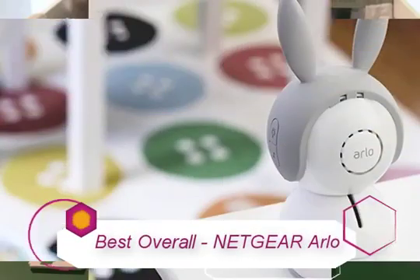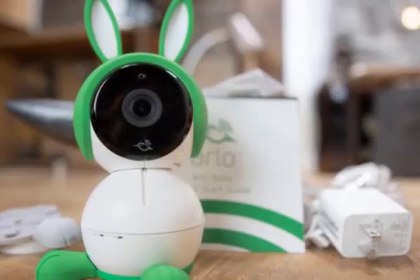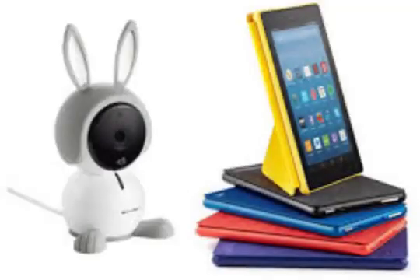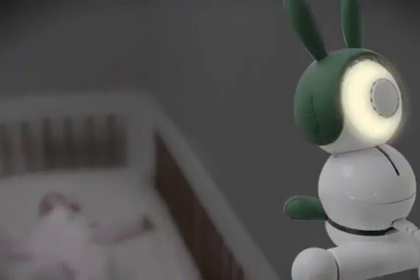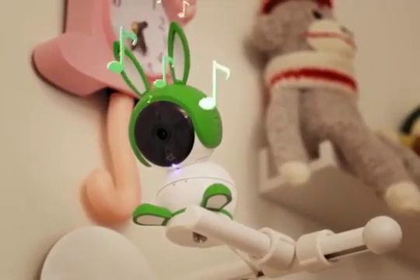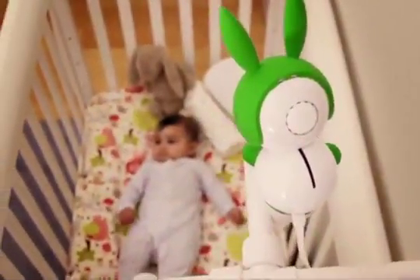This kid-friendly camera is as capable as it is cute. It comes dressed up in a bunny outfit and can be placed anywhere in the nursery thanks to a rechargeable battery. It has a multi-colored nightlight whose color and on times are customizable. There's two-way audio and a button that lets you play lullabies or soothing white noise. The camera is jam-packed with sensors which react to the child's movement and the sounds it makes, while taking measurements of humidity, temperature, and air quality. Video output is excellent — 1080p may seem like overkill, but you'll be glad you invested in it once you see the crystal clear feed. The camera conserves power until you turn it on and will notify you when the battery needs recharging.